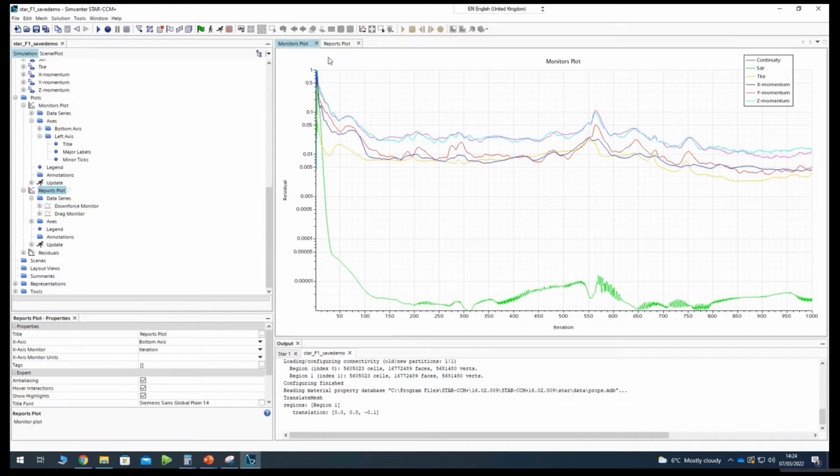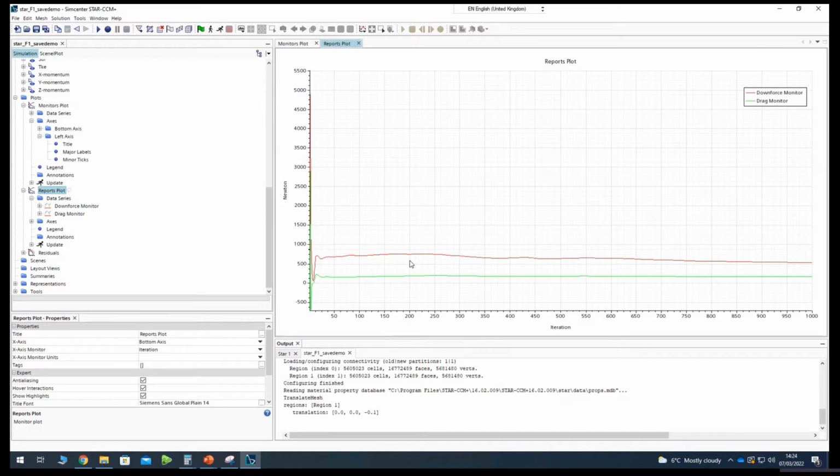just stopping here. Okay, so we will analyze the CFD result, or we do the post-processing based on the current simulation. And also going to the next tab, we can see the downforce and the drag evolution, how they change. And eventually you can see the downforce is about 532 Newtons, and the drag is about 159 Newtons. So these are the magnitudes of the downforce and the drag forces.